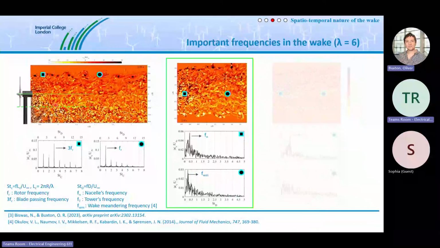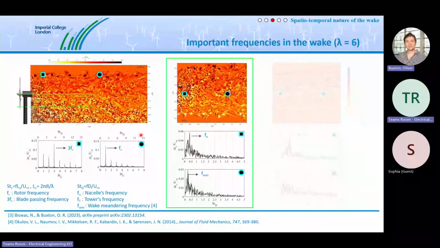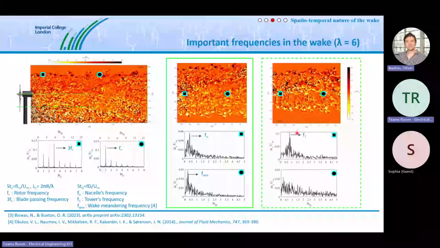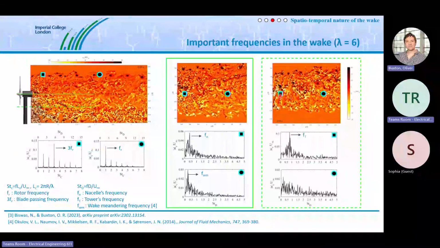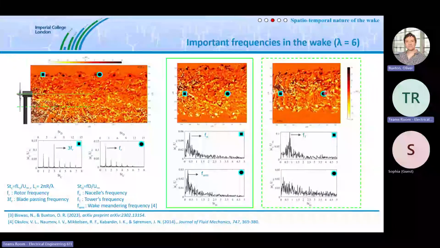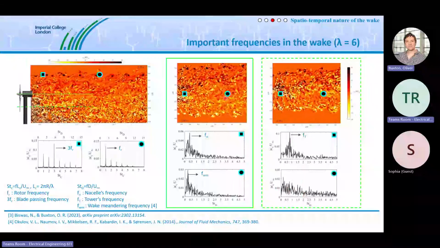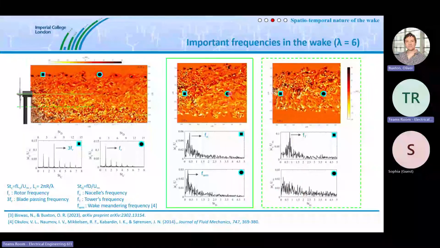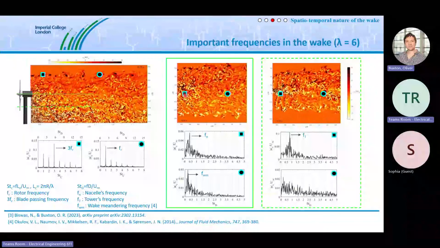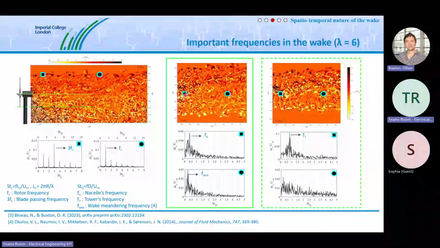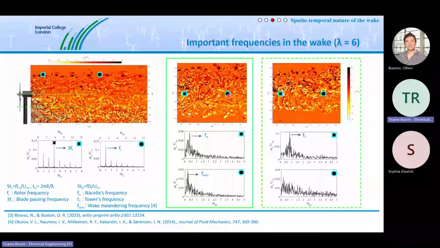And if I now take a look on this cut, which doesn't intersect the nacelle, but instead intersects the tower, I can see, again, I've got a new frequency here, which is associated to the shedding of the tower. And you can even see that with your naked eyes, I think. Whereas as I go further downstream, I don't really see any distinctive spikes in the spectrum. So essentially, this gives us some indication that the wake meandering somehow seems to be seeded by the presence of this nacelle. Okay, so this is something that we're working on: the influence of the nacelle wake exceeding the wake meandering.